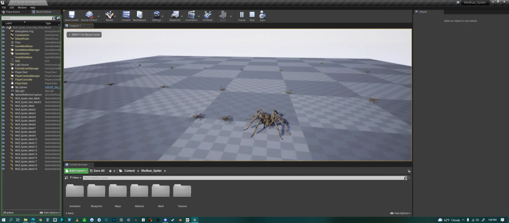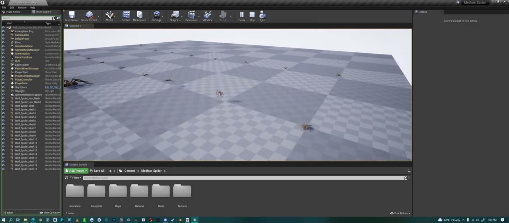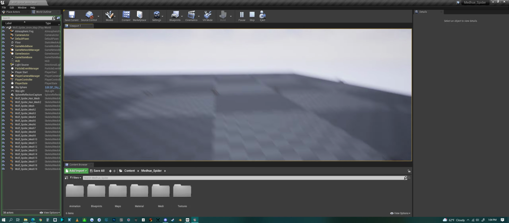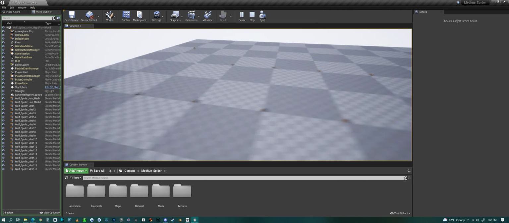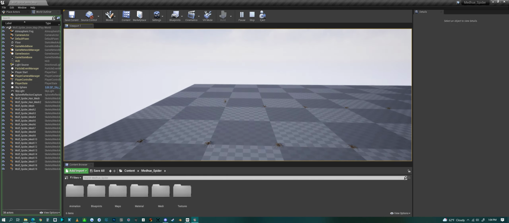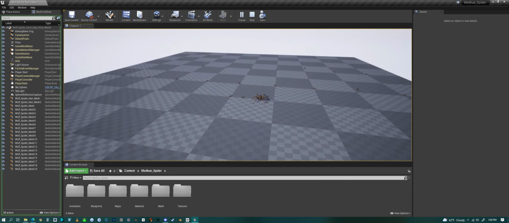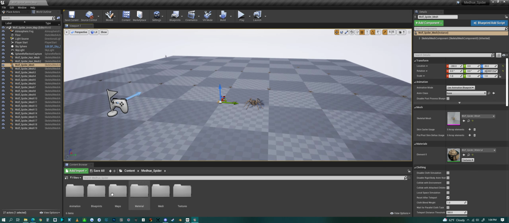If I hit play, we can see all the different animations we have for a wolf spider: jumping, leaping, attack animations, dying, walking, running, even going down a web if you want to use that. If we get out of this window, we can look at the folders underneath. We have the animation folder. We'll look at that in a minute.